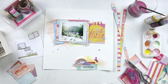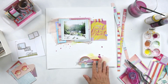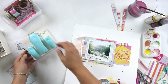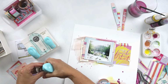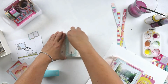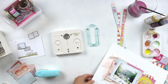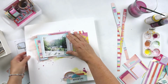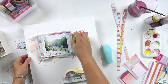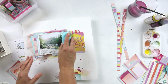And so now I'm going to work on adhering my photo and the papers. And I think what I'm going to end up doing is I'm going to grab my We Are Memory Keepers staple board and use that. I'm using the large turquoise staples here. I still kind of have a love-hate relationship with this staple board. I will admit, I can get it to work about 85% of the time. Maybe 80% of the time.